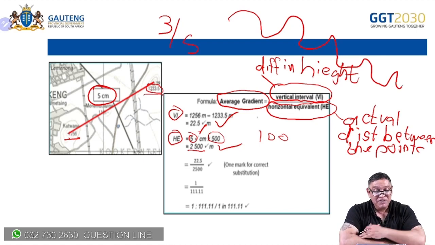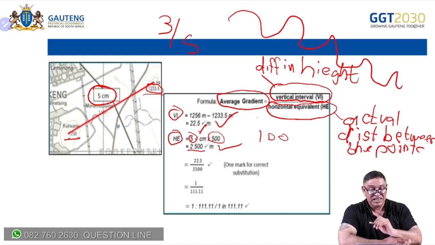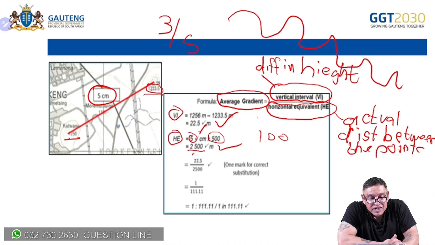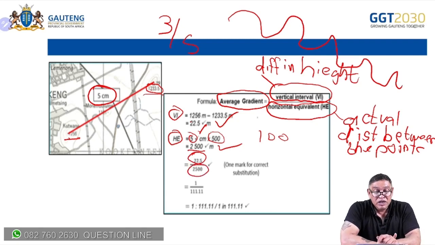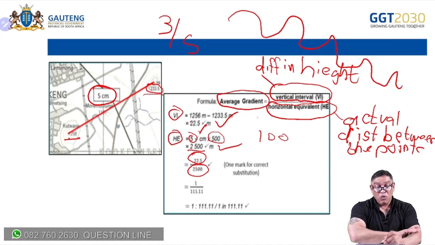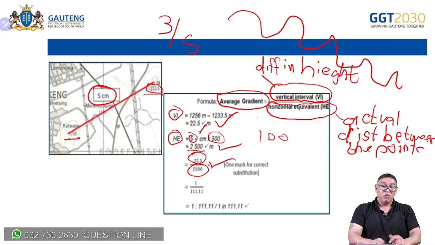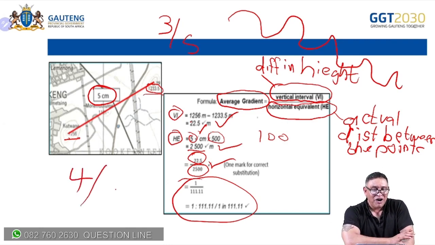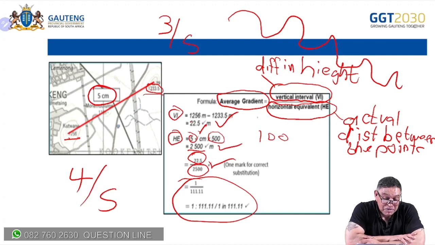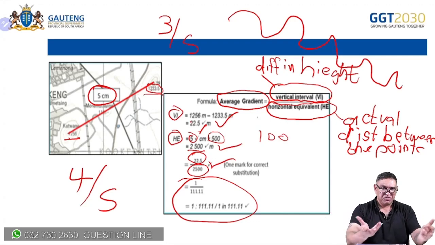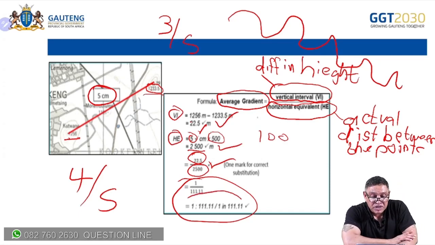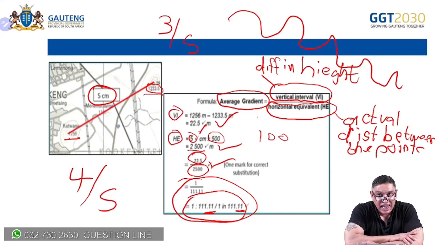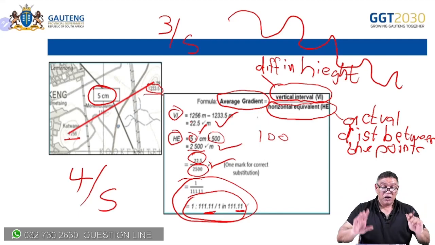Now, for substitution. Even if the VI and HE is wrong, if I substitute correctly, I would then look at this. That's my VI. It goes on top according to my formula. That's my HE. It goes below due to my formula. So, when I look at this and if I substitute correctly, I got a mark. Without getting my final answer, learners, I've already got 4 out of 5. Those great mathematicians, I know you just say, man, I can get the answer like that. Different things. Try to follow the common method. Try to show all the steps, even when you get to this. Try to keep it to 2 decimal points at the end, so that you are clear with all that.